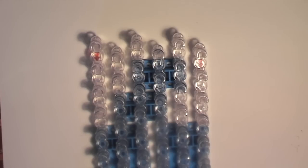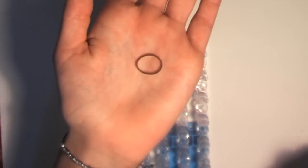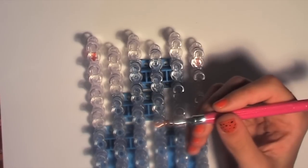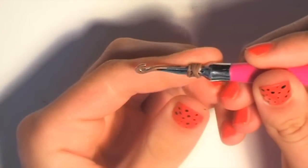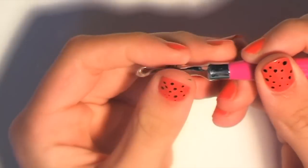So for the eye colour, I chose to do cocoa. I don't know. Let's see if you can see it. It looks more like caramel in the camera light, but it's cocoa, trust me, which is like a dark brown. So you're going to wrap it around three times. I wonder how much it'll let me zoom in before it's just like, nah, not working. Okay, so cocoa wrapped around, so there's four loops.